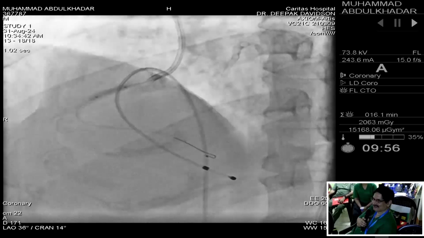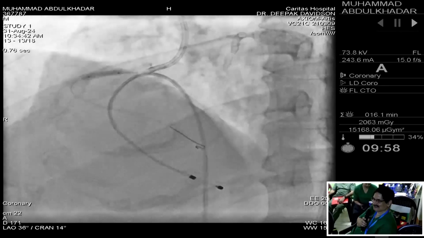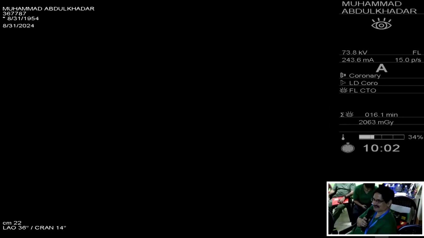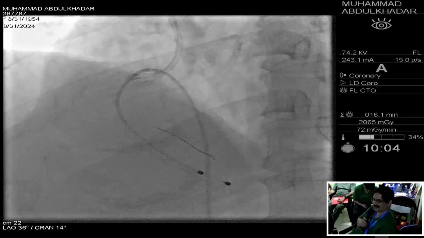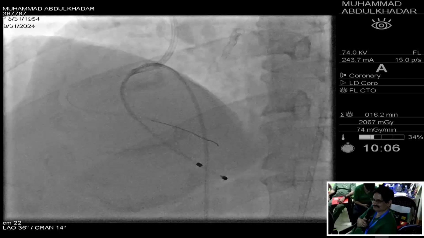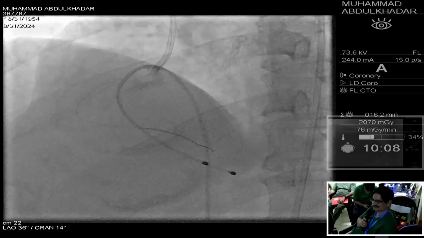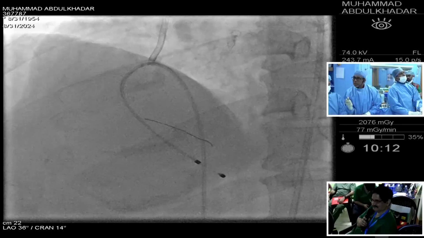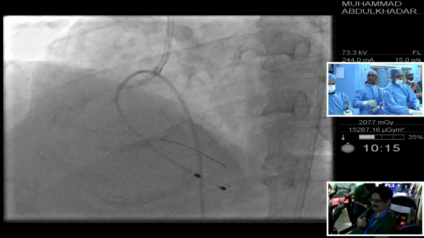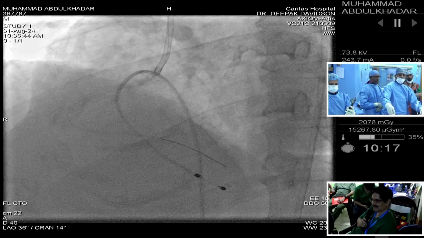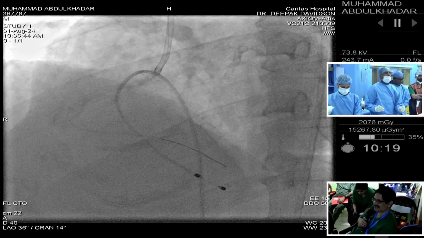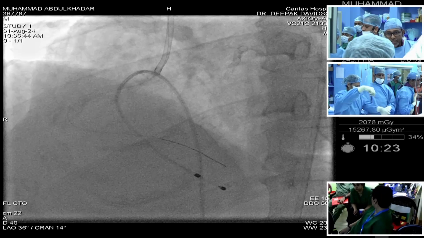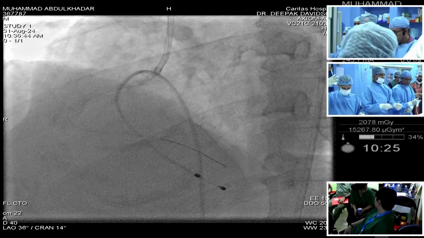We were not able to dilate that particular area where we saw that concentric calcium. Okay, so we'll go with another short balloon. What pressures did we go? 14. Okay, give us another balloon. A short one, 2.75 into 8 or 10. NC track, yeah. Where the maximum concentric thickness of calcium is there.